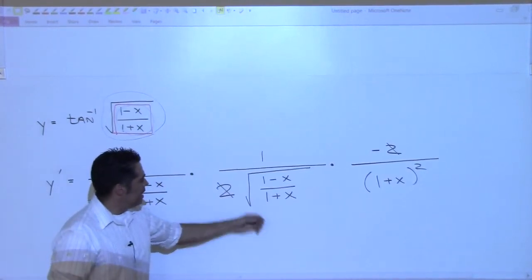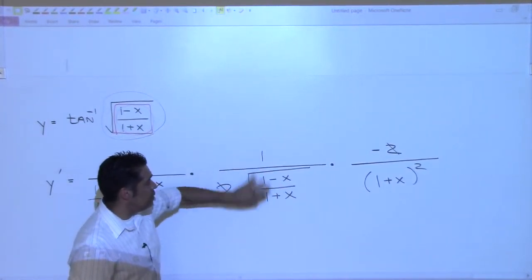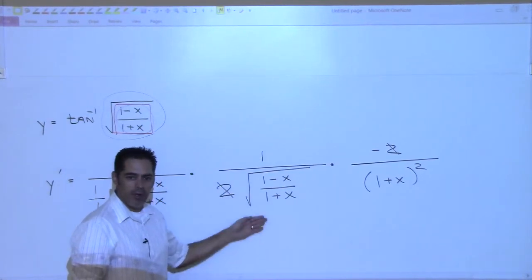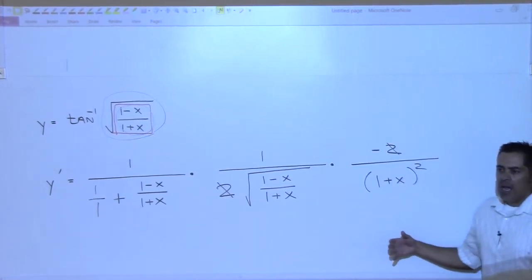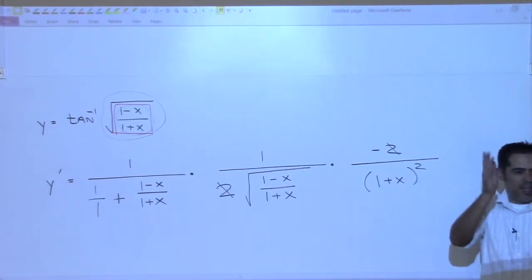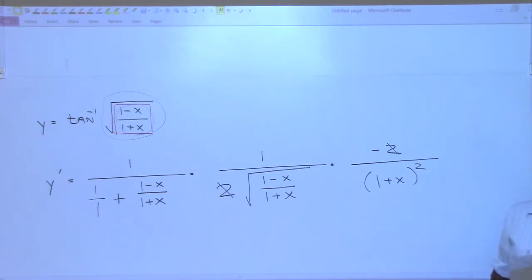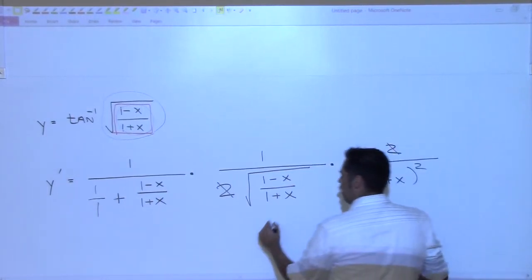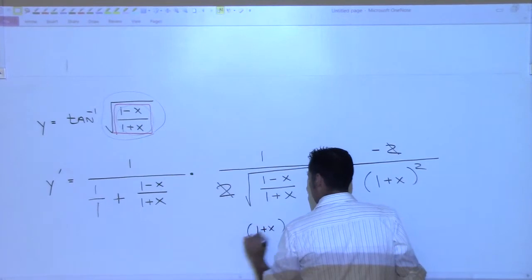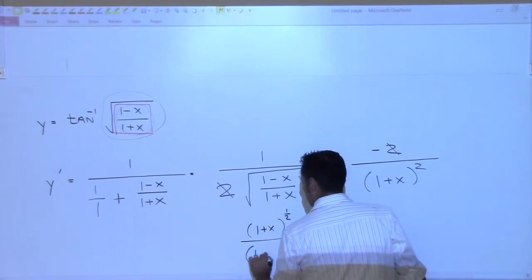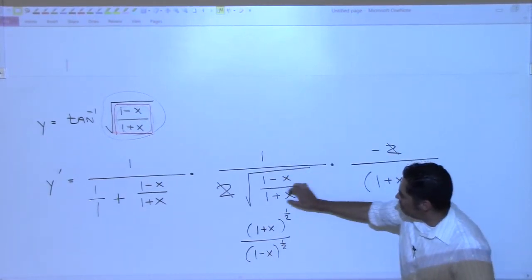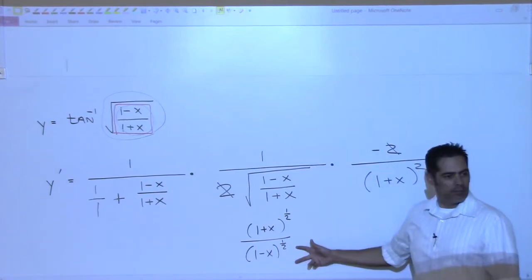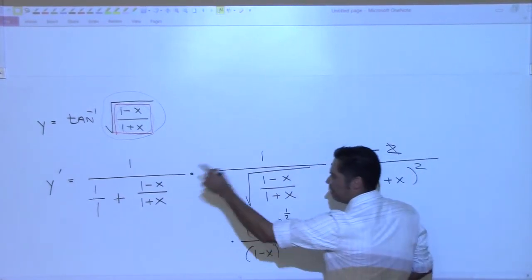Here what you do is you break this root into 2 fractions and then you flip it. So you'll have a fraction here with the root on top and bottom. And then over here you have a fraction, it's negative 1 over this thing. And then you put them all into one fraction and some of the things are the same and they'll start canceling out. Can we do 1 minus x over 1 plus x to the 1/2 that? Where, here? Yes. Negative 1/2. This right here would become 1 plus x to the half over 1 minus x to the half. Is that what you're saying? Yes. So it would be this to the half over this to the half, and then that flips over. And then next to it over here, you have whatever you get when you get your common denominator.